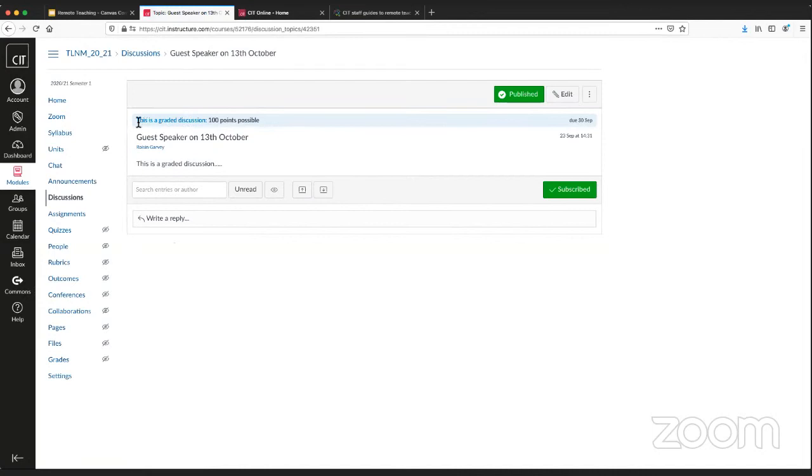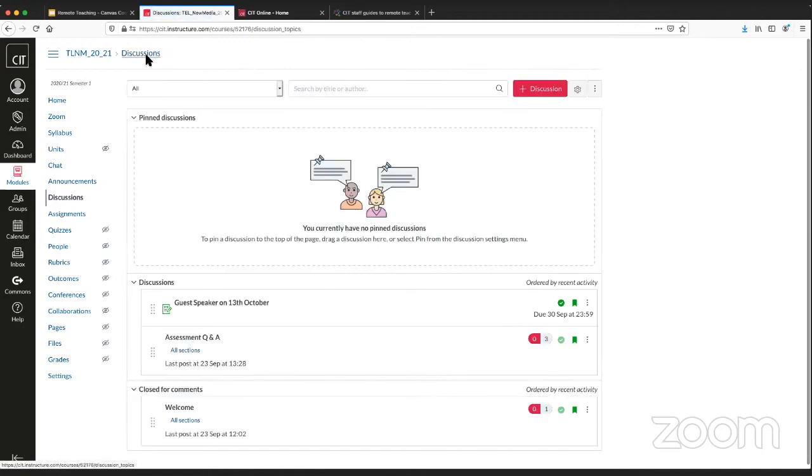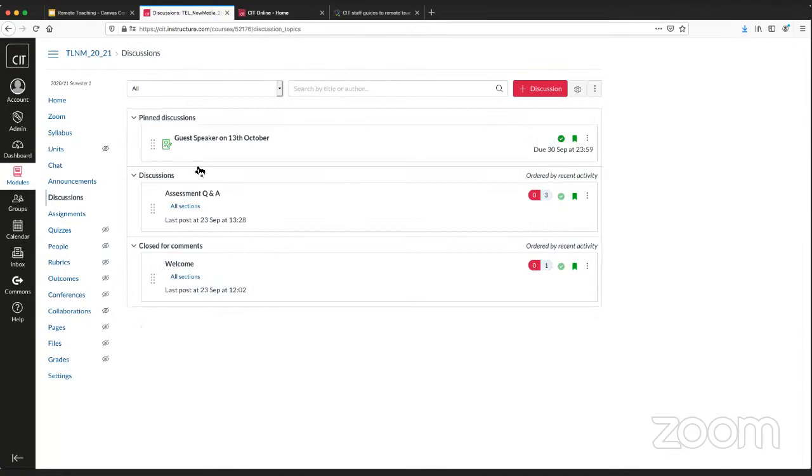And that shows up here, and you'll see there's a banner here that notifies students that it is a graded discussion and that there are 100 points. So if you wanted to say here in your description that this is going to be worth 10%, that's where you'd put it. So when I go back to discussions, you'll see that it shows up here and I can drag it around in terms of the order, and I can put it up there under pinned discussions. You'll see there's a little bit of a change of icon there, so it distinguishes it from the other discussion areas that are available.